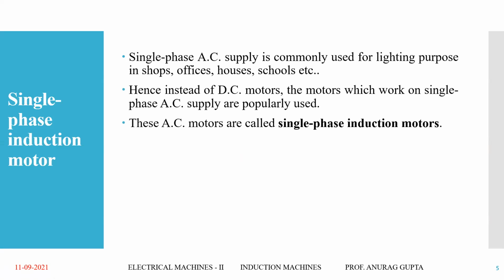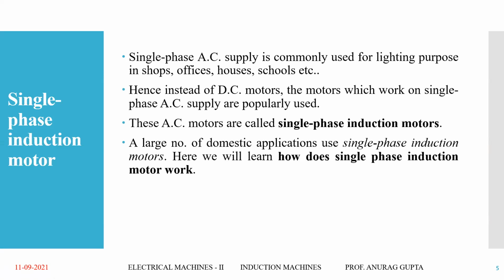These AC motors are called single phase induction motors. A large number of domestic applications use single phase induction motors. Here we will learn how a single phase induction motor works. That's our lecture today. The power rating of these motors is very small, in terms of some 100 watt, 50 watt, or some fractional part, that is, half HP.